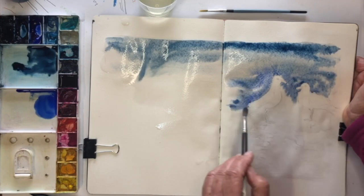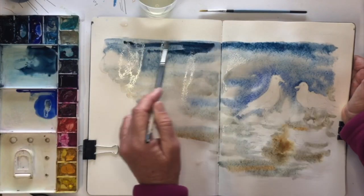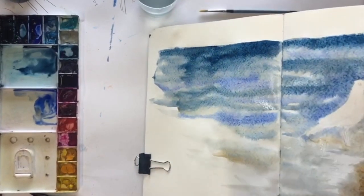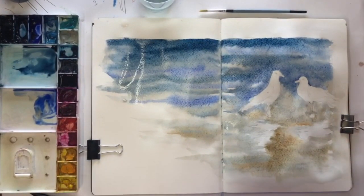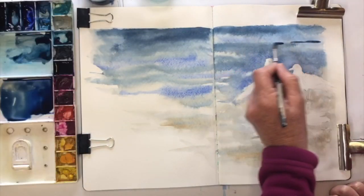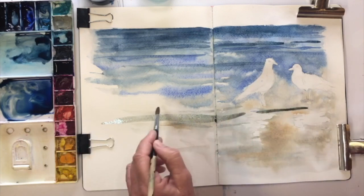I'm trying to keep that white — the white of the paper. I also don't want to paint from corner to corner, top to bottom. I like to leave a little bit of an edge around; in a way it then frames the painting. The grey color you see at the bottom is a mixture of yellow ochre with the blue and a touch of burnt sienna — a lovely warm grey color. I've made a slightly more watery and slightly darker mixture, and you've got to remember to let it dry. I used my hair dryer, but if you've got a nice sunny day you can use that.